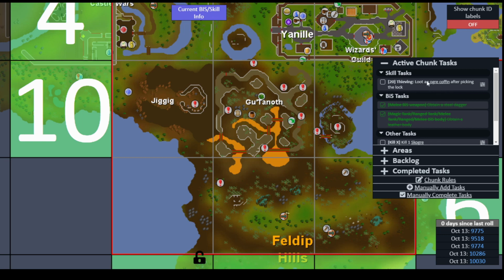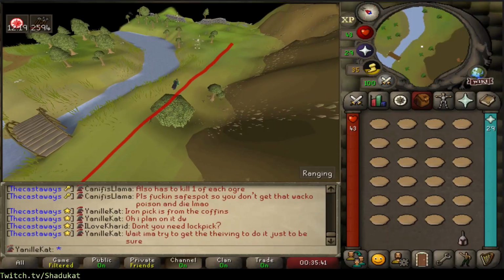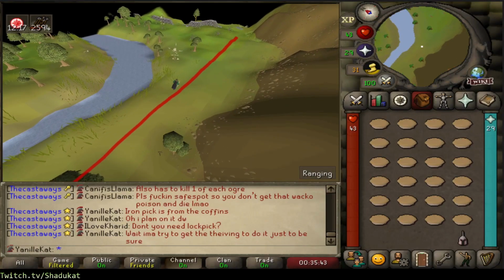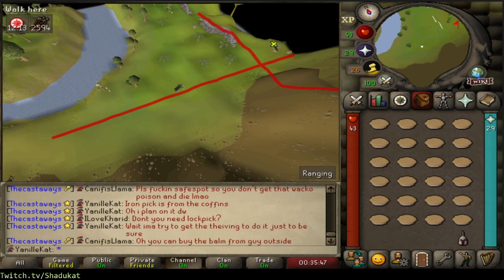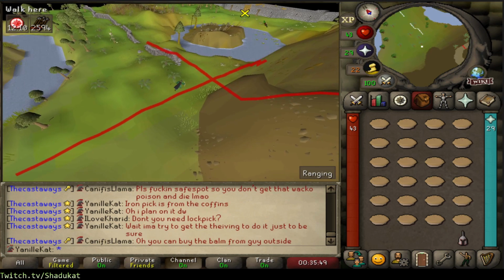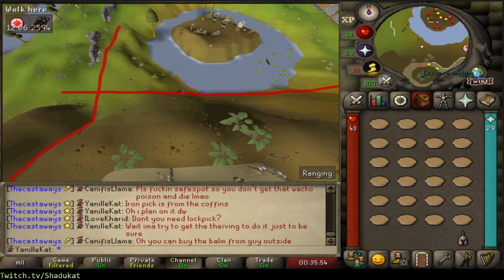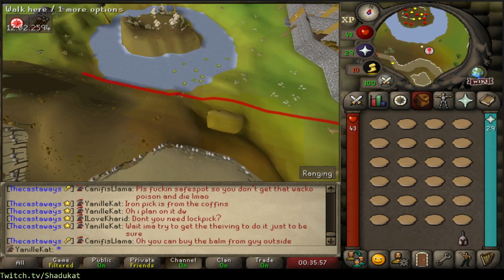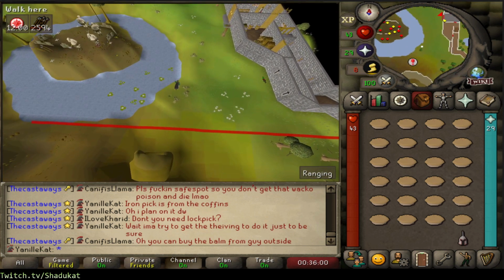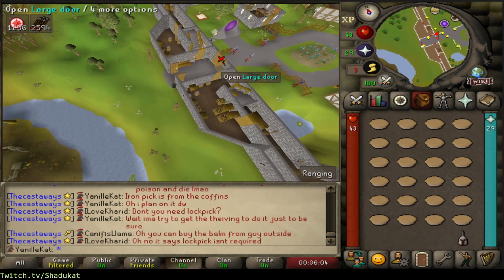And yeah, loot an ogre coffin. So 20 thieving is our skilling grind, and then killing a couple things. Let's get to it. Okay, so after talking to these guys and looking at Zogre flesh eaters, I don't think I can even use the ogre coffins until I finish that. I'm gonna get the 20 thieving to do it just to be 100% sure, but based on what I've looked up, it says I can't do it at all.